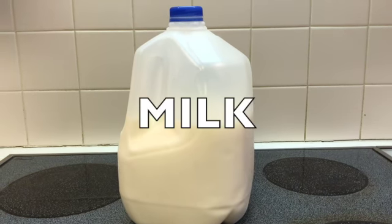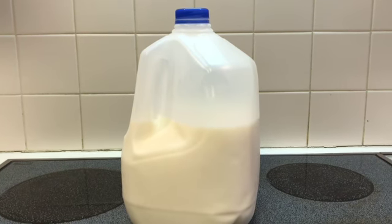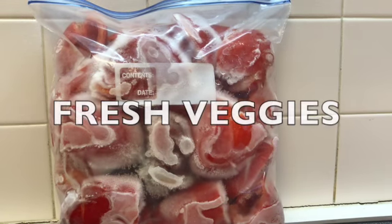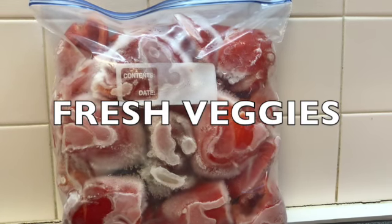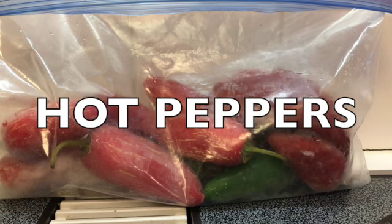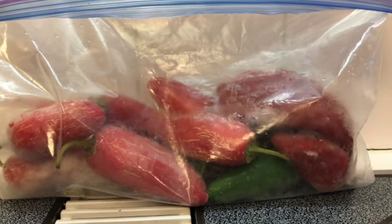There are lots of different times where you may need to freeze milk. Simply pour out about a cup of it and then freeze it because it will expand. Never waste a bumper crop of tomatoes again. Simply core them, squeeze out the seeds, and pop them in a bag. At this point, they can only be used for sauces and things like that cooked, but they'll still be just as fresh and delicious. Same for those hot peppers that you've grown. Just stick them in a bag and they can be used for salsas and different soups and recipes throughout the winter.